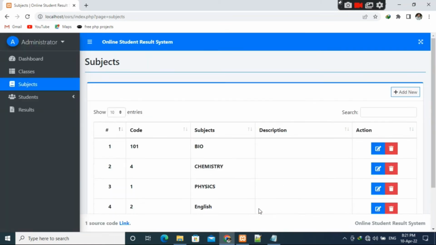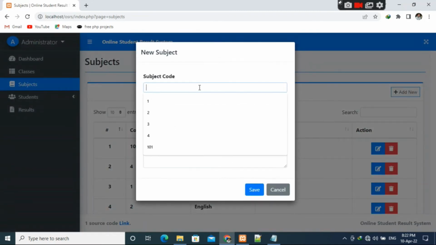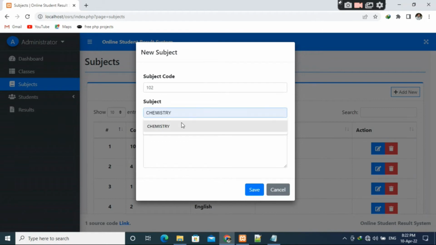We can add a new subject. For example, 102, subject name is chemistry. Here you can add a description that will remind you for which class chemistry is.